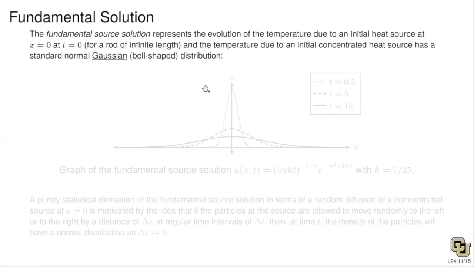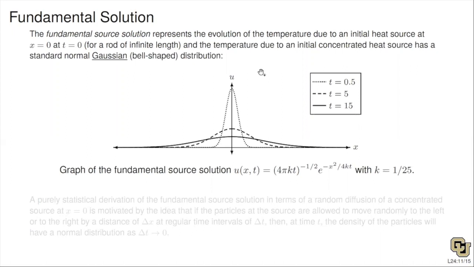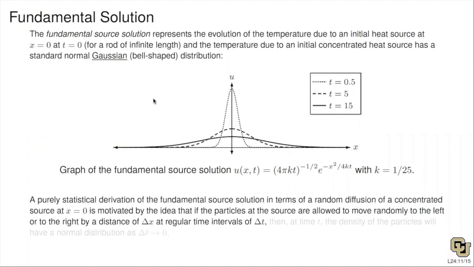So basically, if you have this initial concentrated heat source at the center, as time moves forward, we get this bell-shaped curve. I graphed it for various choices of t here, and I just picked some value of k to graph this fundamental solution. You can see at time t equal to 0 there's this infinite impulse, this spike right at the center. And then as time moves forward, that spike starts to decay. And as I said, this same curve comes up in statistics.